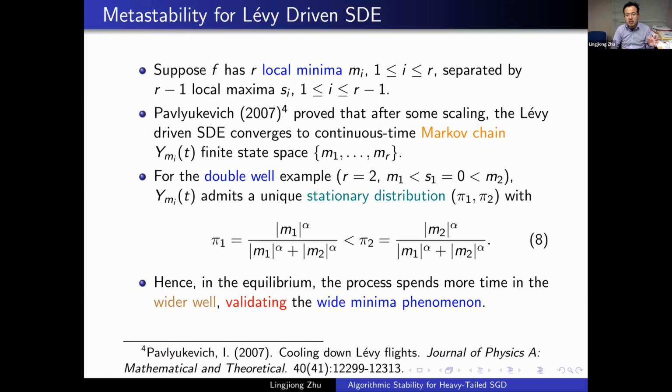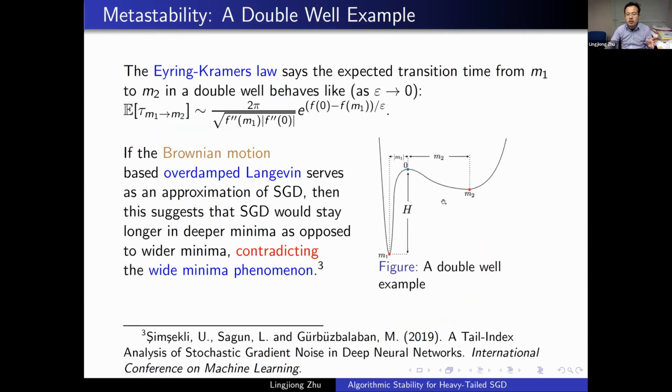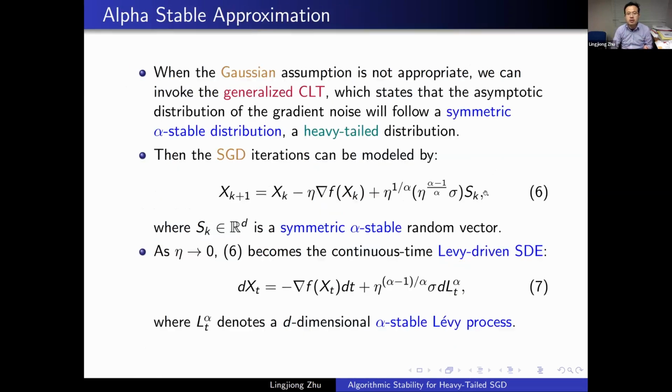The idea is very simple. Essentially, let's say originally you have some Levy-driven SDE on this landscape. You can imagine that the only way to go from M1 to M2, because Levy process is a jump process, is to jump outside. If you don't have a big enough jump, then it's just a dynamical system, just an ODE, and it will very fast go back to M1. The same principle applies to the other local minimum here. So most of the time it will just concentrate around M1 or M2, except that occasionally you have some big jump and then you just go to the next well.